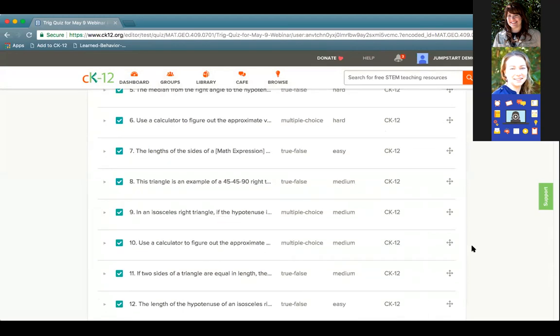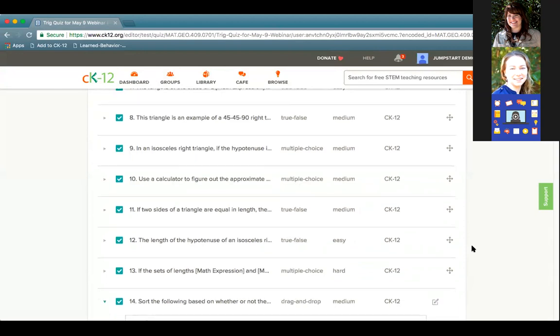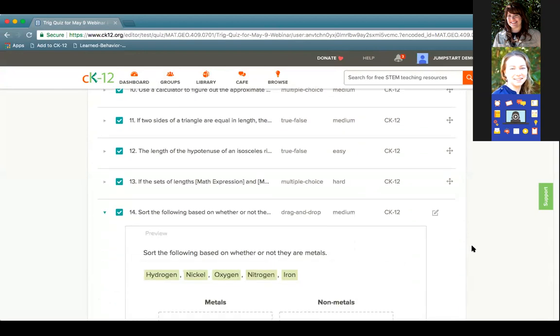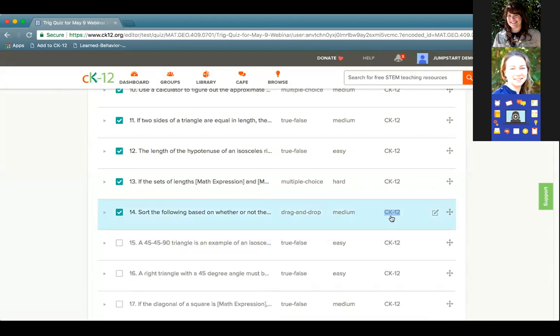Katie, sorry, while you're there, I was just going to say, one of our users is asking, when you create a new custom question, is it viewable by everybody or just by them at the bottom? It's currently just viewable by you. So I'm logged in as a CK12 account, so it's reading CK12 as the author right here. If it was you that created it, it would have your name there, so you know which questions you made and which questions other people made.